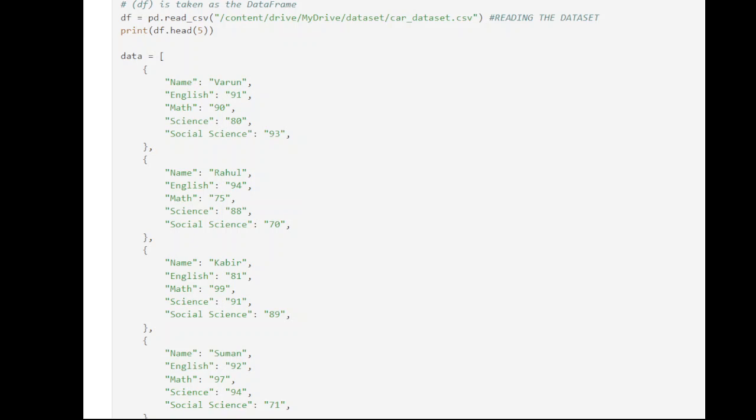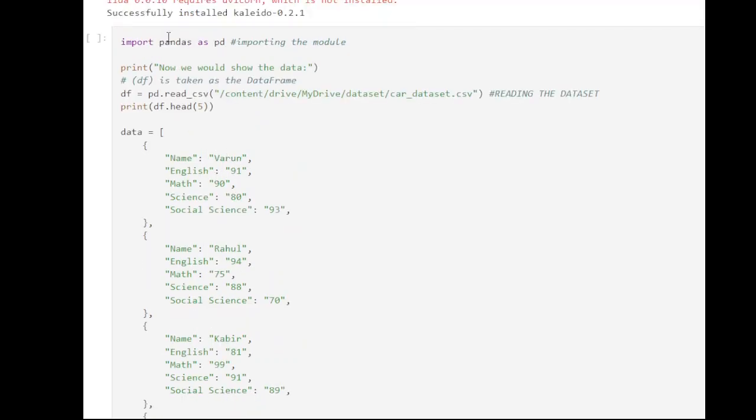Hello everyone, for this video we're going to talk about the basics of Python and how we read the data set, how we generate the output. Here you can see firstly we have imported our pandas library, because through pandas we can read all our data set. It is an important module which helps us in reading our data set. It is a very immensely popular module.